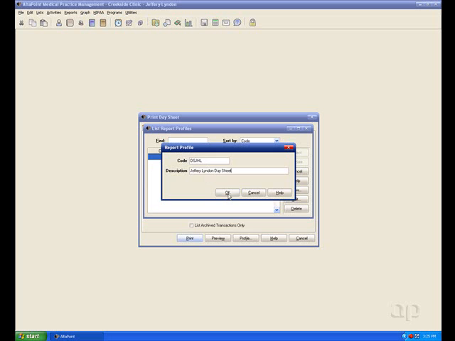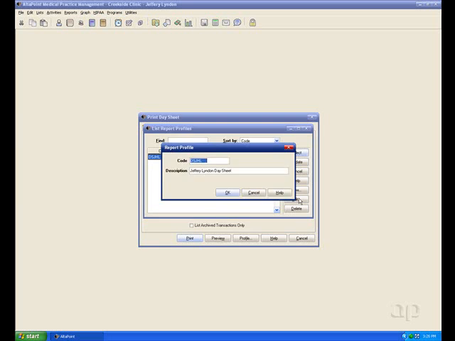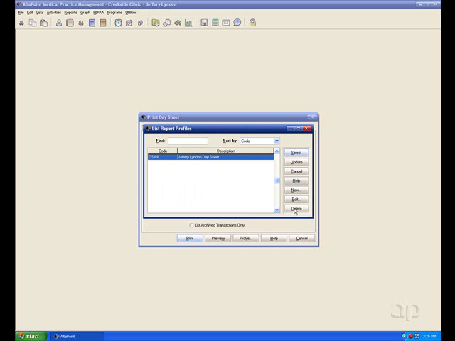Once you hit OK here, it creates that profile. Edit allows you to change the code or description, and Delete deletes the highlighted item.